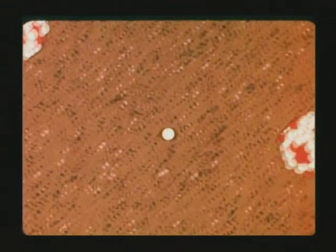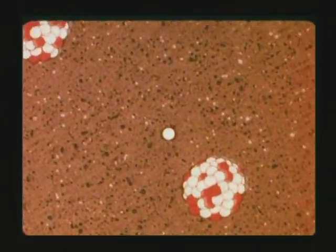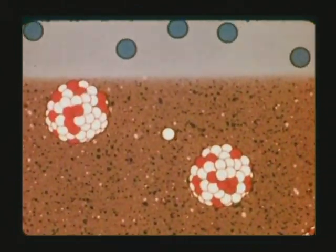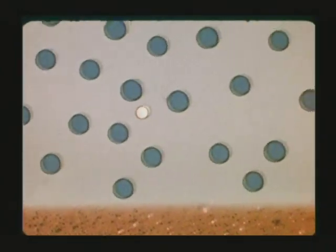For if a nucleus is hit by a neutron, it will fission, releasing more neutrons and heavy fragments, and producing more heat. But the neutrons are normally traveling too fast to cause sustained fissioning. The trick is to slow them down, to moderate their speed. A very good moderator is heavy water, a special kind of water containing atoms of heavy hydrogen called deuterium that are about the right size to slow the neutrons down without absorbing them.